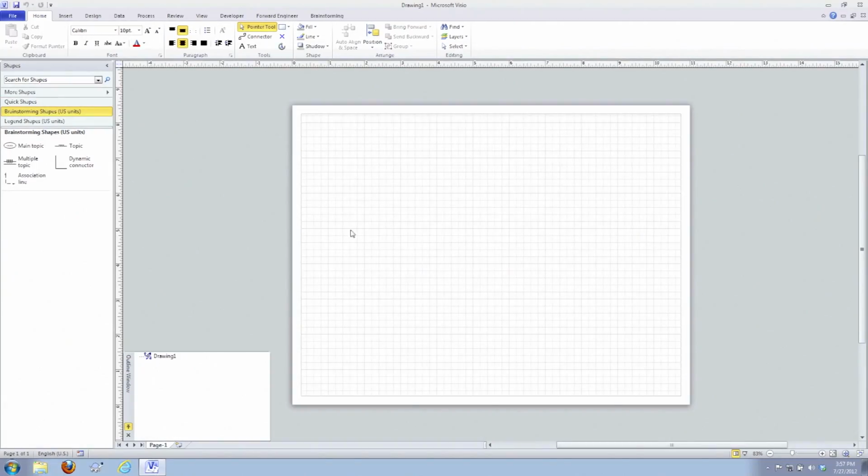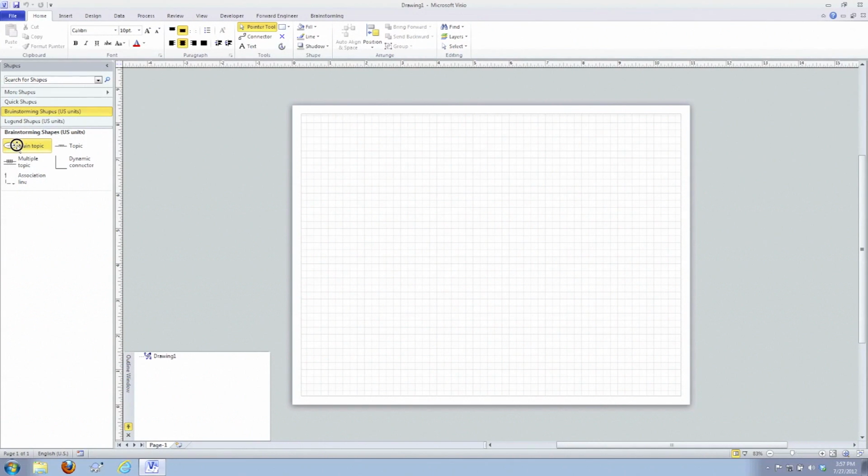Okay, so what I'm going to do is just drop a few relationships in. I'm going to show you a little bit about some of the ways that we want you to use the Visio product today. First thing we're going to want to do is, there's two places I want you to look at. In the templates themselves, I believe it's under business. And we're going to go ahead and choose the brainstorming template.